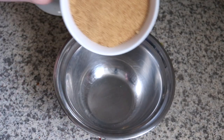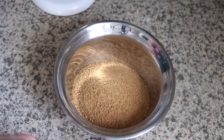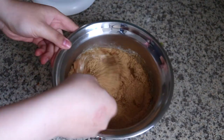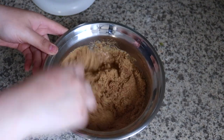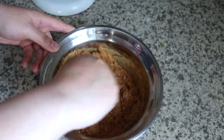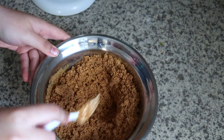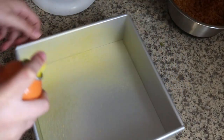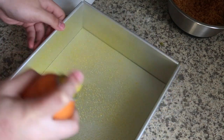Here I have graham cracker crumbs and butter. With graham cracker crumbs, I personally don't like using honey-made ones, just because it's a staple thing that people typically find at grocery stores — it makes it very easy for anyone to try your recipe, including customers. Customers keep coming back because you have that original taste to your cheesecake. I always like using the brand Nabisco. I can't find it at my grocery store anymore, so I order it on Amazon — I'll leave the link down below.